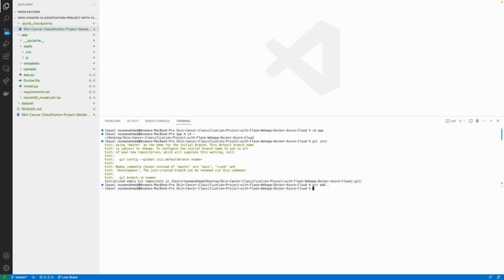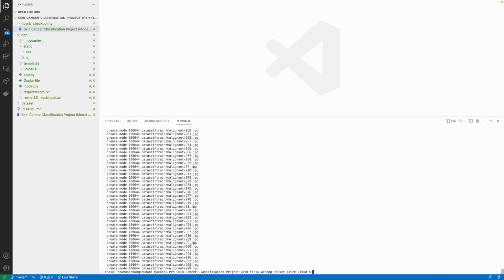So then we can write git commit with a message. We can write anything, whatever message you want. Initialize commit, for example, I'm going to write this one. Let's see. So now it's initialized.